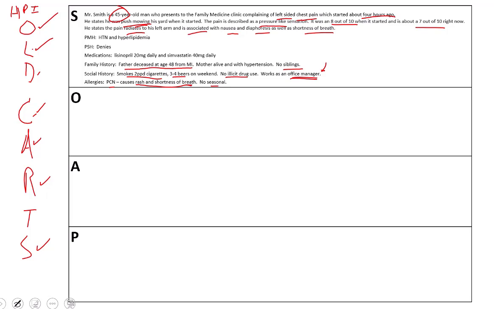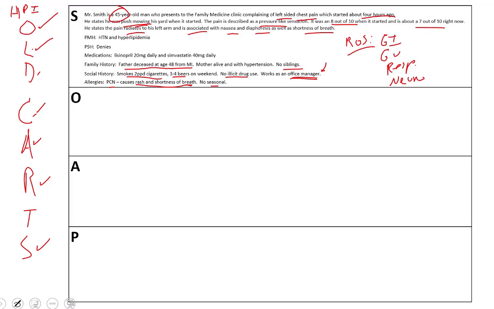So another part of the history or subjective portion is review of systems. Review of systems is important because it looks at other things than what the patient is complaining of. So what do they have GI related? What do they have GU related? What do they have respiratory related? This patient did have some shortness of breath, but we might dive into that more and ask about cough. And if it's a cough, was it productive of sputum? We might ask neurological questions. We might ask a number of other questions in different systems of the body.